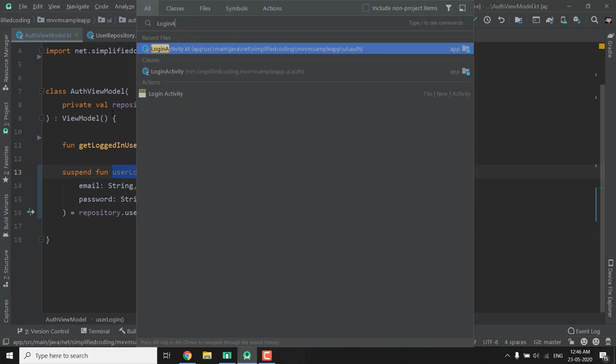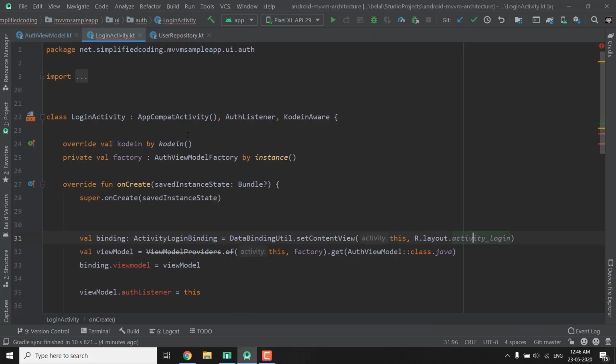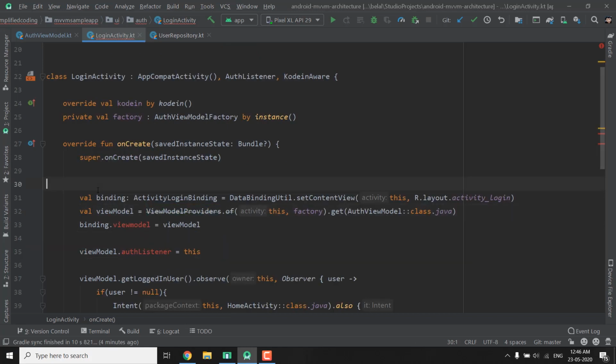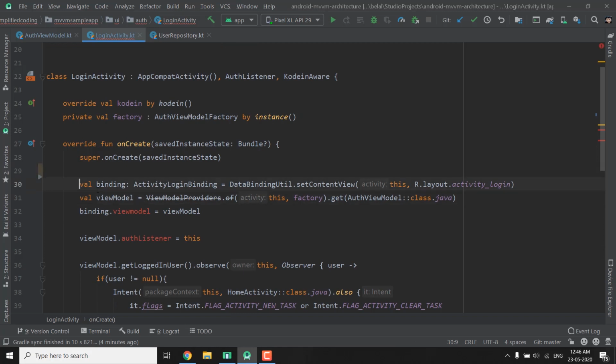Open login activity. We are inside login activity and everything is nice here, but this view model providers is deprecated, so we will fix it as well. For now we have the binding, that is our activity login binding, and we have our view model. First let's fix the view model.